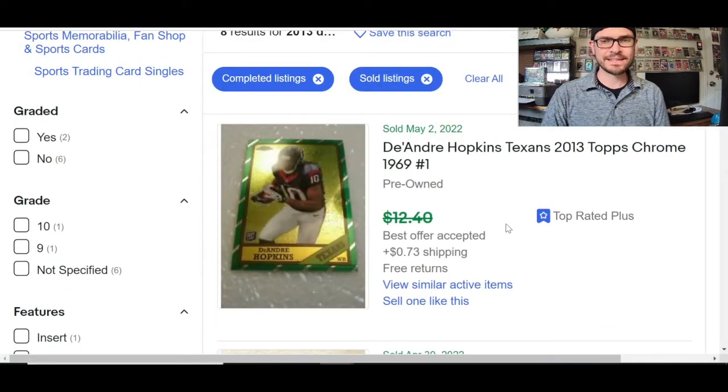Another guy that's interesting to look at is a fringe Hall of Famer, an incredible wide receiver. He doesn't have the Super Bowls, but he definitely has the Pro Bowls and the stats he's accumulating. Now, he's an interesting one because he has been popped for performance-enhancing drugs. Just a week or two ago, he was announced to miss the first 6 weeks of the regular NFL season, so he won't be back until week 7.